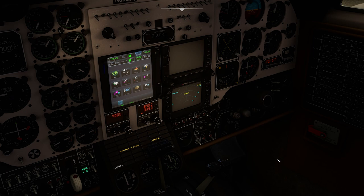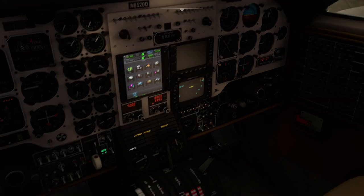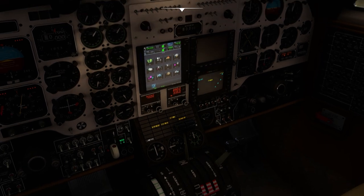Then we'll go for flaps check and set, so just cycle the flaps up and down on the flap lever, and then we'll have them up for departure, so back to up for departure. Two stages of flap, the approach setting and the flaps down setting. And normally, most King Air departures are flaps up. There we go.